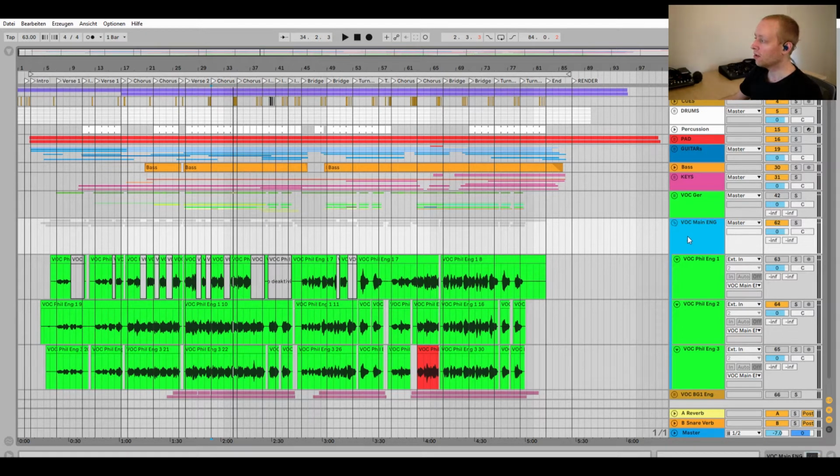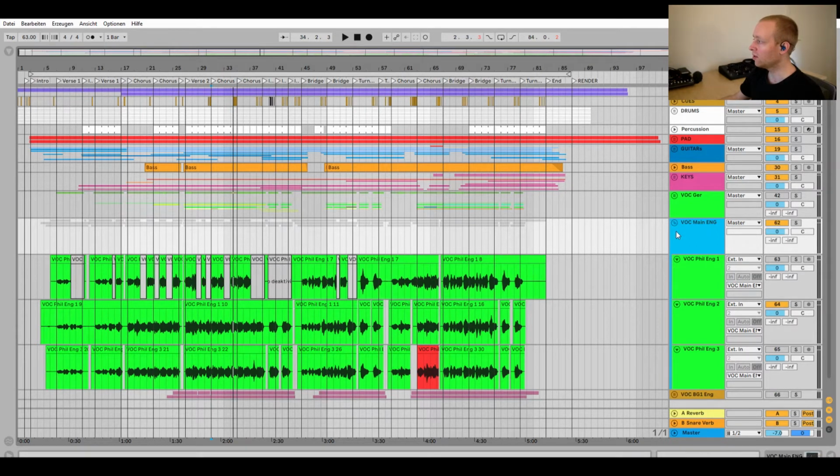In case you didn't know, you can create groups in Ableton Live by selecting the tracks you want to group together. So in this case this would be these 3 vocal tracks, and you can press Ctrl G to group them together. You will get a group like this. That's very handy for organizing your tracks. Like you can see here, I don't have to have 60 tracks on my project window.